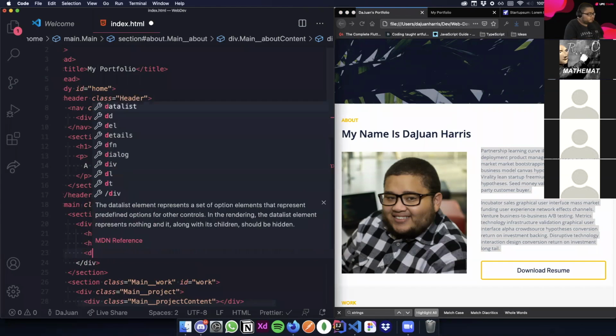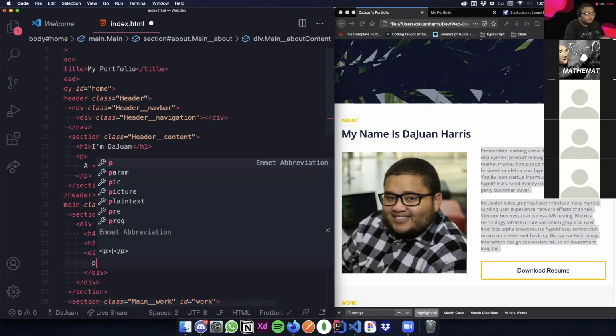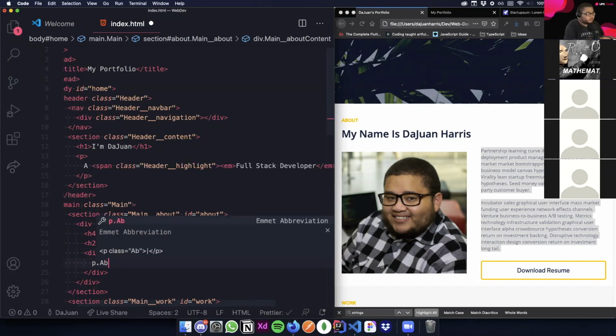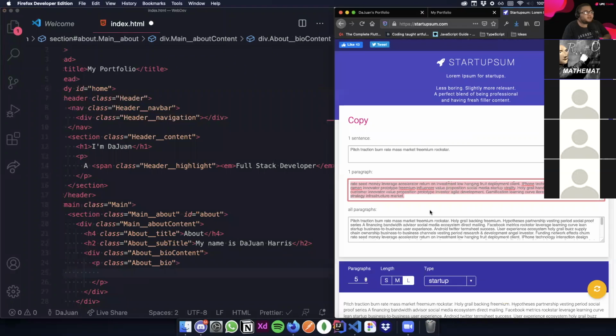Div, I'm sorry, div dot about underscore bio content. And then inside there, we're going to create a paragraph tag of about underscore bio. Okay. And then we're going to paste that text that I just copied from this Startup Ipsum website.